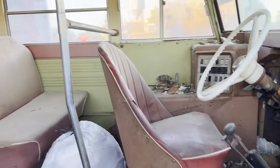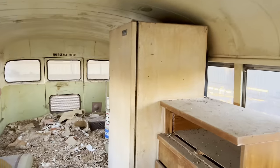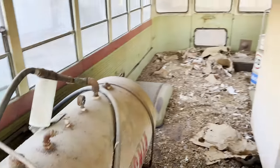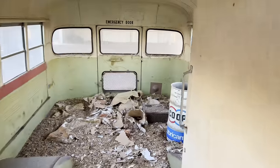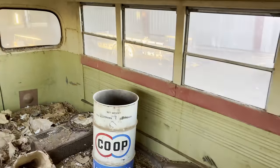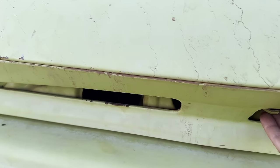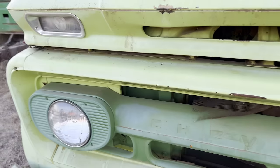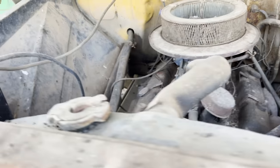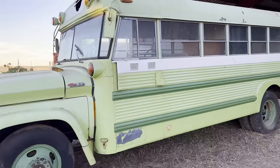It's pretty ratty inside, but I think the roof on it's good. It's got an ammonia tank in it. That's nice. I didn't know that was in here, but yeah, I think I could clean this out, use it for storage or something. Even if I just scrap it, I can make money on it, but it's a pretty cool bus. I don't remember what motor was in this. Oh man, there went a fingernail. Just an old V8, probably a 283, might be a 327, but it's probably a 283. But still, it's something. Kind of a shame to scrap it out.